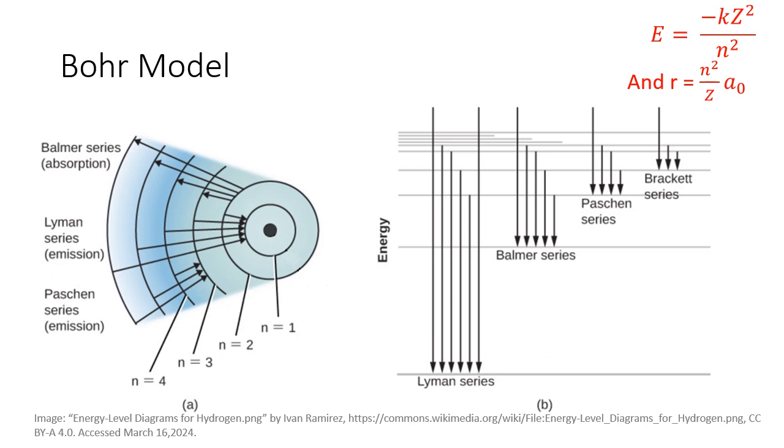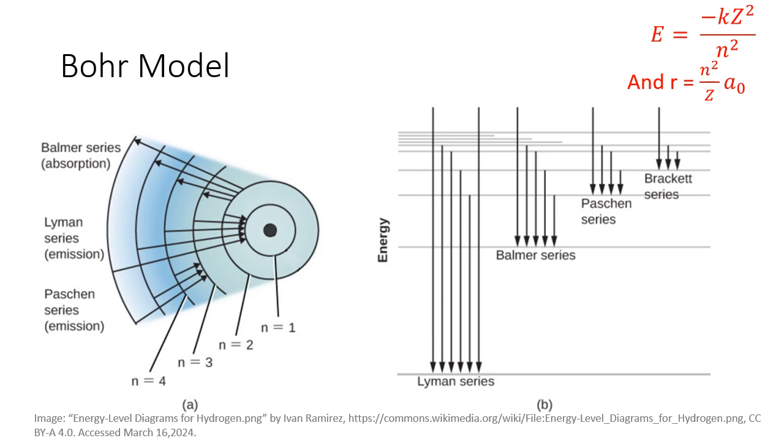Going from the ground state to an excited state is called absorption, and it involves a black line in a continuous spectrum. Going from an excited state to a ground state is called emission. It produces a line spectrum. Right, you have that single bright line. And the emission lines are what we see in the spectra of hydrogen.